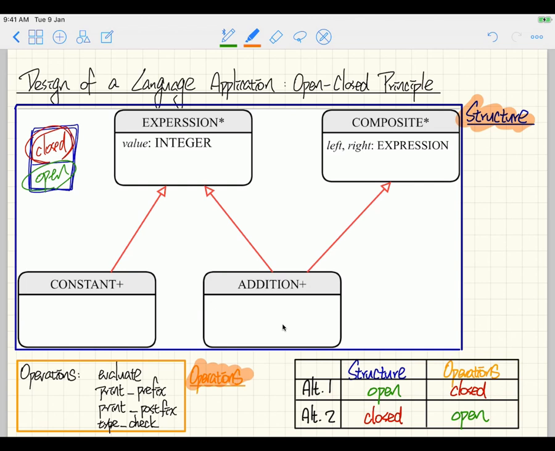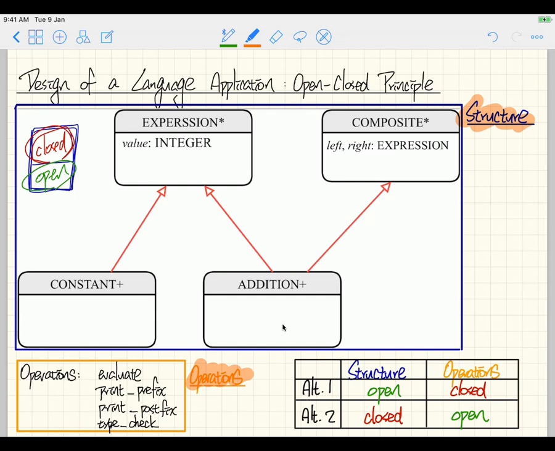Now, how do we apply the open-close principle? It tells us we should determine if they should both be open, both be closed, one open and one closed, or vice versa. So there are four possibilities. It doesn't matter which one you go with, but you have to commit to whatever design choice you make. Let's just talk about two of the alternatives. Only one of them is applicable to the visitor pattern, which means if you go with the other one, that's not an application context for the visitor. Let's go over that very quickly.